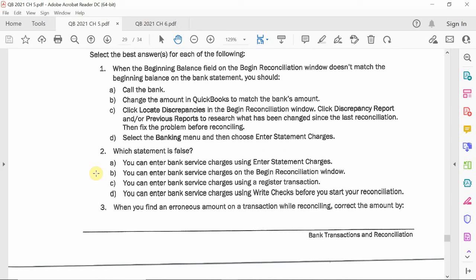Now in your book it tells you that you can enter in your bank service charges manually through your register, your check register. But if you do that, that means when you're on your reconciliation window, you do not need to enter anything there. Now, what's the purpose of entering that information in your check register when you can just do it in your reconciliation window, right? It's just much easier if you just do everything step by step through the reconciliation window, not necessarily having to enter those transactions before starting your bank reconciliation window.